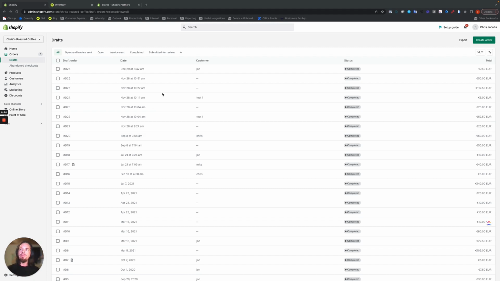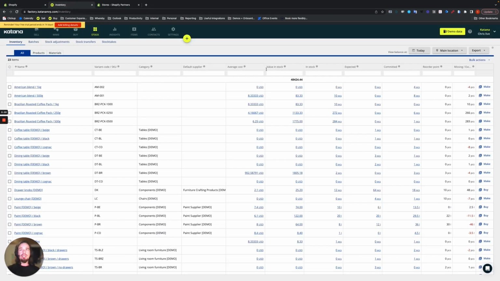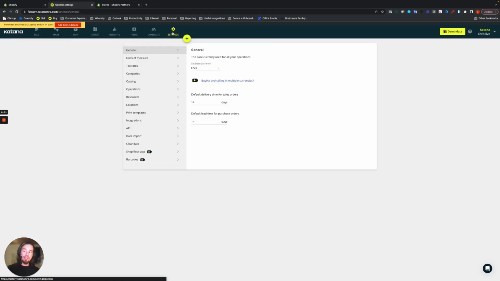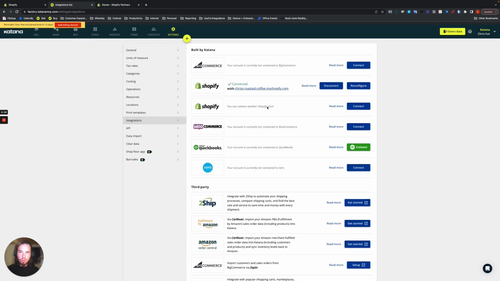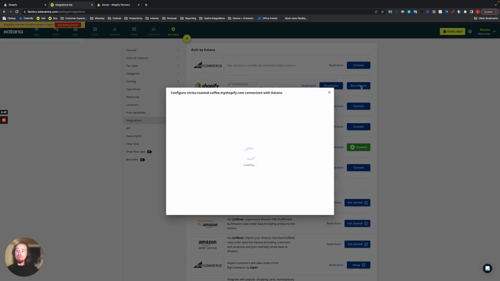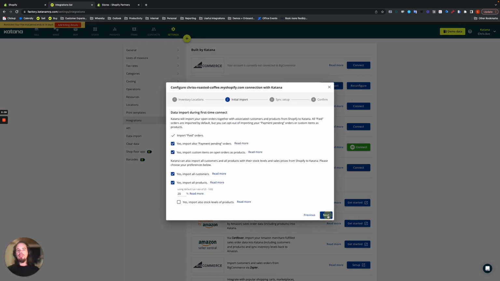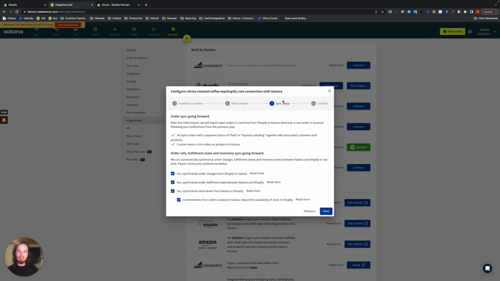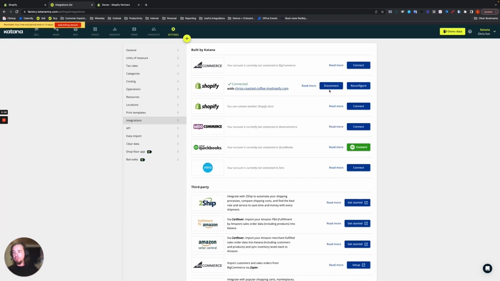So let's get started. First things first, if we take a close look at the settings that we've already set up for this integration, you can scroll to the integration menu, select reconfigure, and have a little once over on what the sync settings look like. So we're syncing order changes, we're syncing order fulfillment status, and we already talked about stock syncs. These two are the important ones that I want to talk about in this video. We'll go ahead and exit out of that now that we know what it looks like.